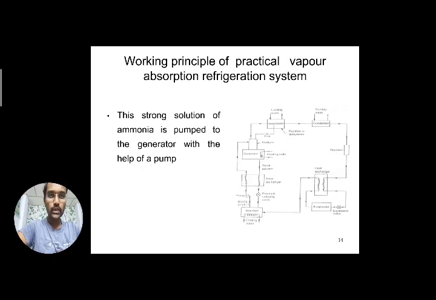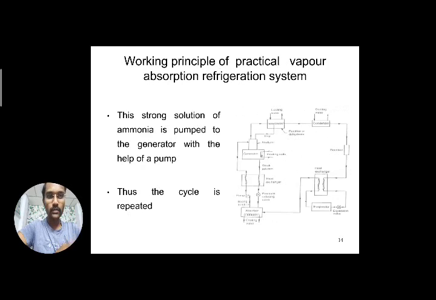Here the strong solution of ammonia which is present in the absorber, with the help of a pump, will be pumped to the analyzer component at the top. So here again the heat exchange is taking place. Here the low temperature solution receives further addition of heat. At the left side you can see, after the pumping it will enter through the circuit in the heat exchanger. That weak solution which is coming from the generator has high temperature, so primarily it is heating in the heat exchanger before heating in the generator.